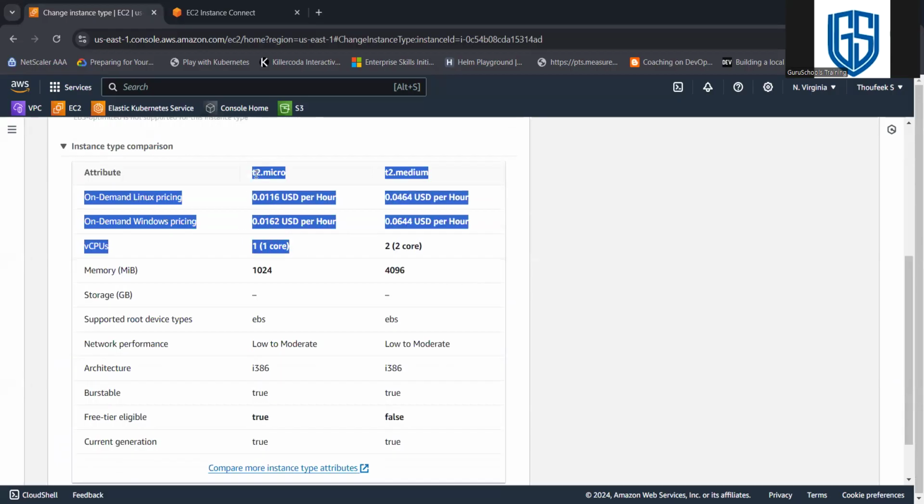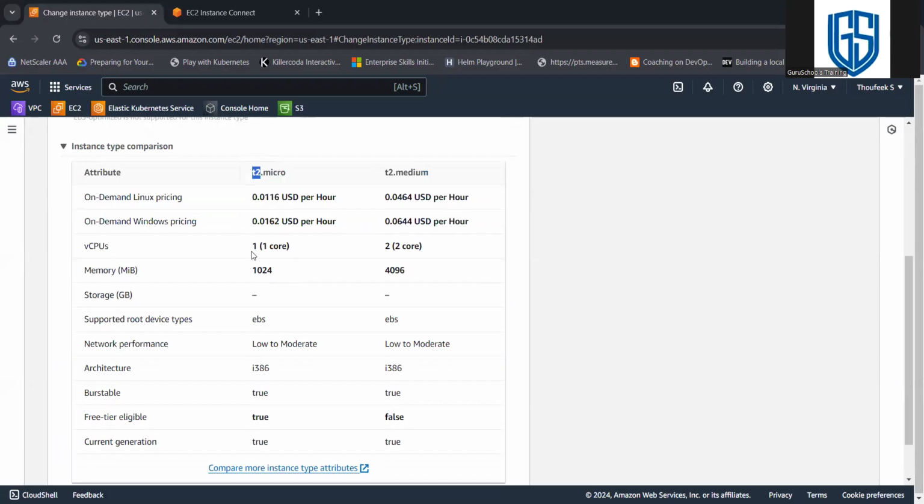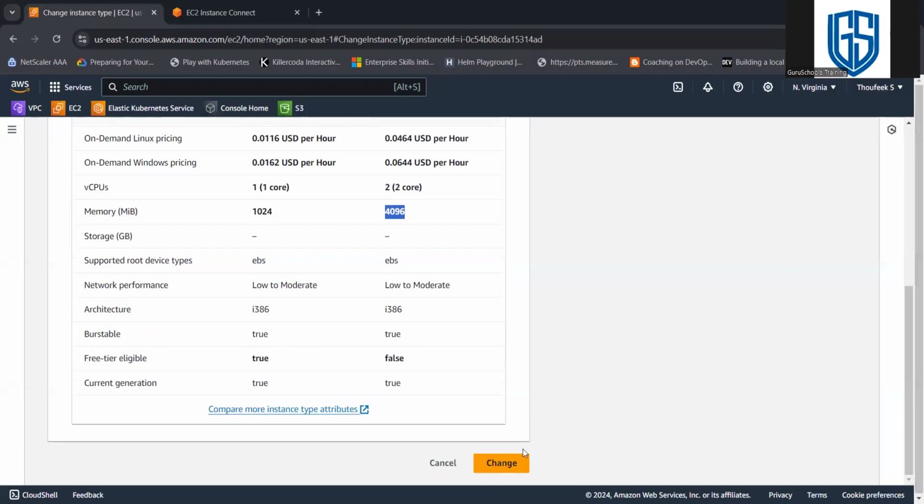Previously we used T2 micro, so only one CPU. T2 medium gives us two core CPUs and RAM as well: not 2 GB, sorry, 4 GB RAM. T2 micro has only 1 GB RAM, T2 medium has 4 GB RAM, and all others are the same. We can go with this change.